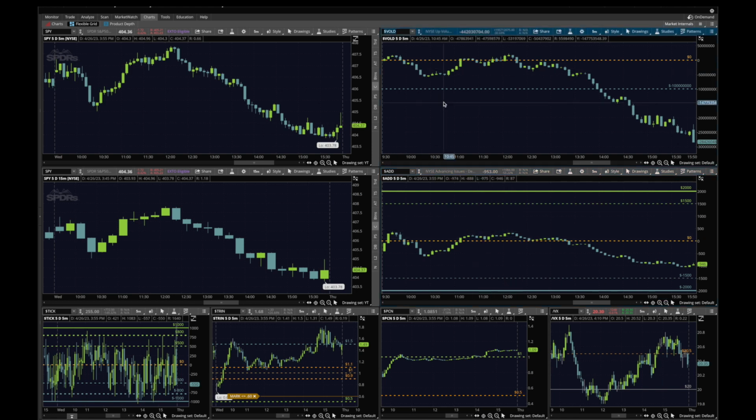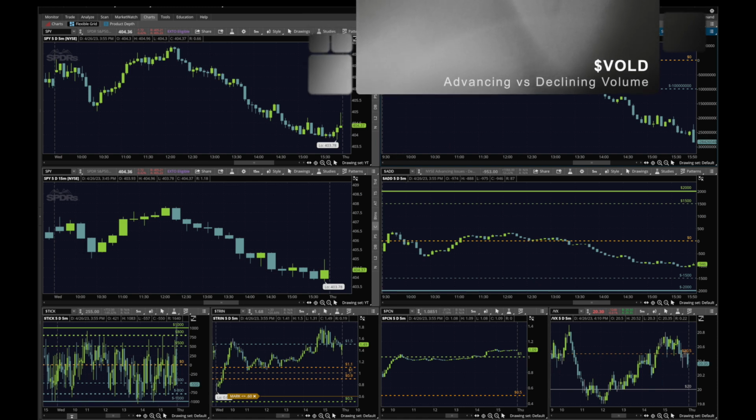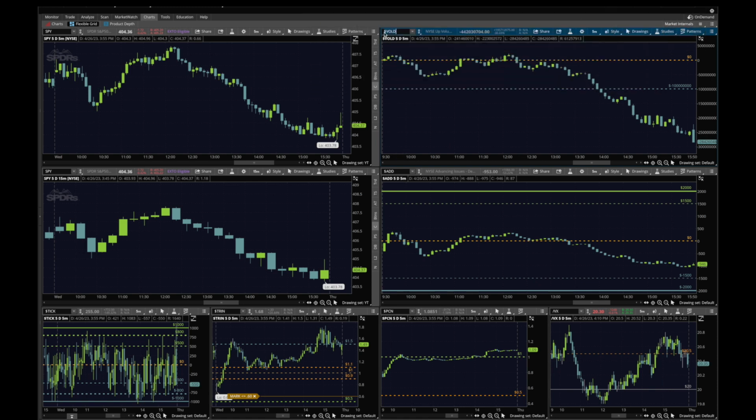So then the next one is the VOLD, ticker symbol VOLD, again with the dollar sign, at least on TOS. This one works similarly to the AD in that it's showing advancing and declining stocks, but in this case it's reviewing the volume and comparing the two. So the volume of uptrending or advancing stocks versus the volume in the declining or downtrending stocks. So again, the $0 or zero line, that's your neutral zone. When it's wiggling around there, it's not a lot going on typically.